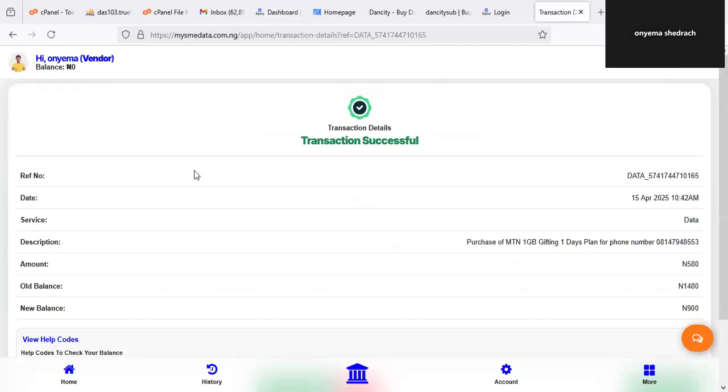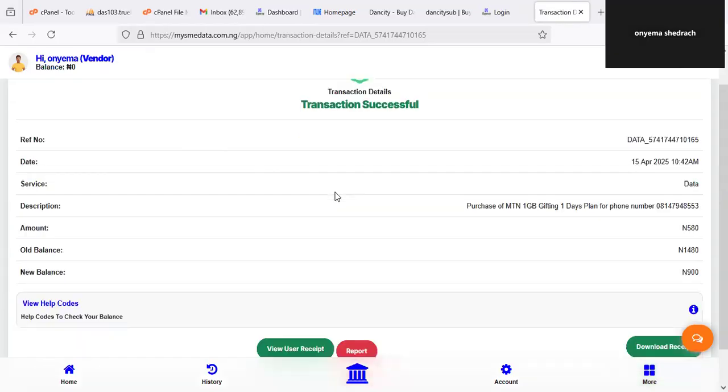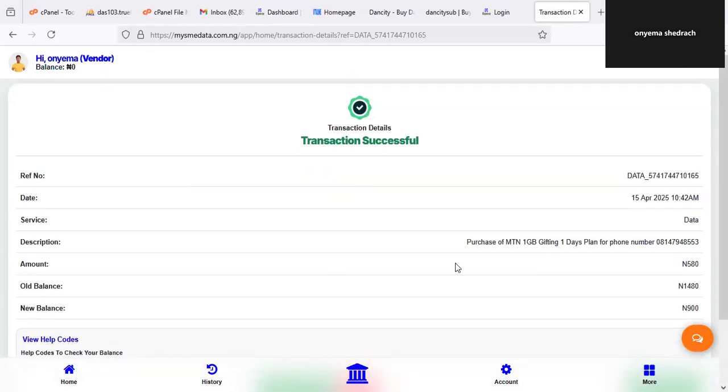Remember, this training is for both people that are in need of the solution, or those who want to learn along and know that what you are buying, or what you're paying for, is worth it. Okay, so you can see the transaction we did after doing the integration, even though there was a network glitch along the line.